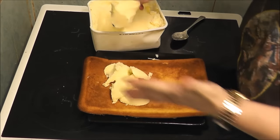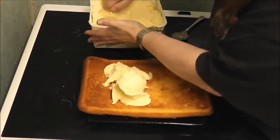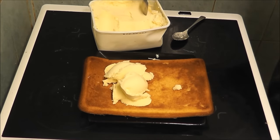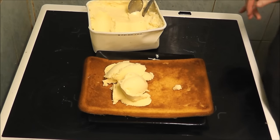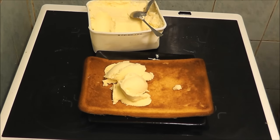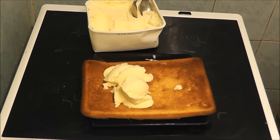Oh, that's a big one, isn't it? Oh, that's another one. Good one. Right, now. Lee, you've been told to behave on camera. So behave. Alright. Now, ready for it breaking up?